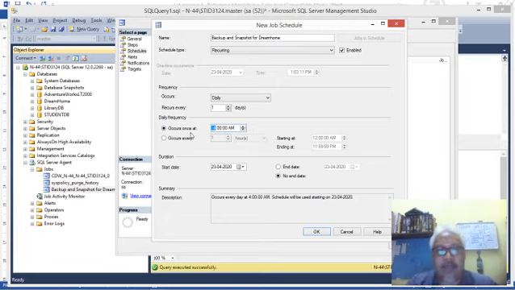If you choose occur every hours, we can choose every 1 hour or 2 hours, and then we have to define the starting time and the ending time. Start date, let's say today the 23rd, and there's no end date. So this is actually our schedule.